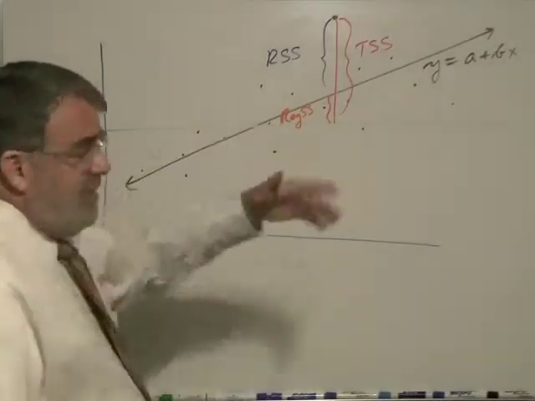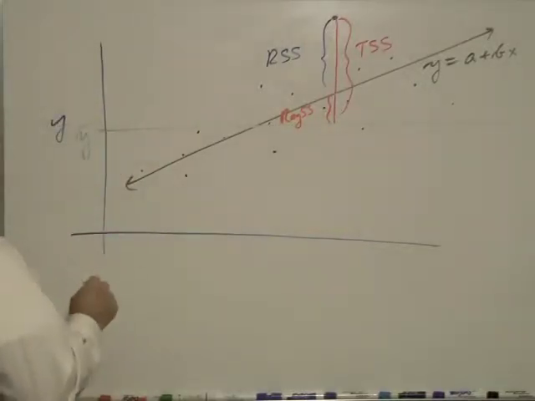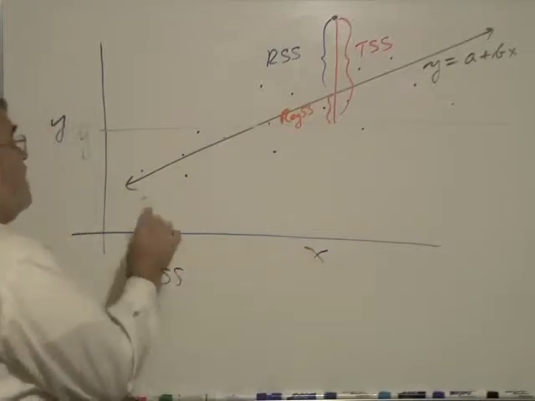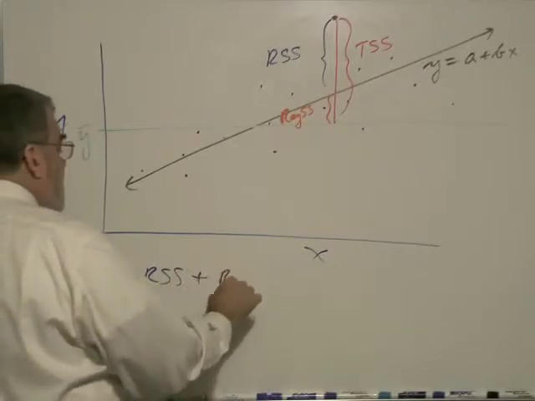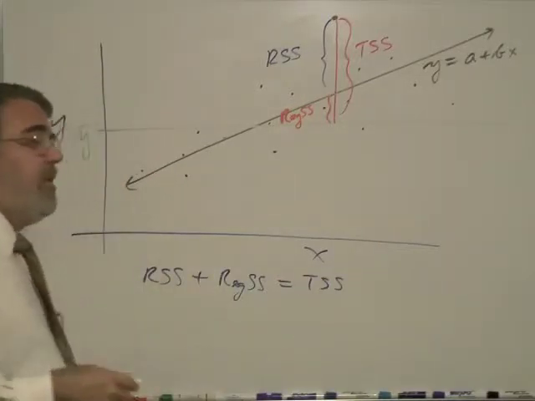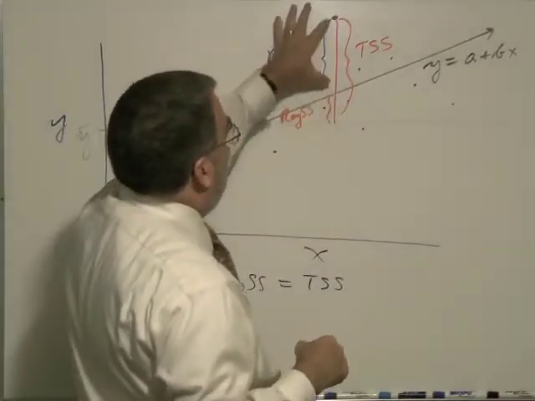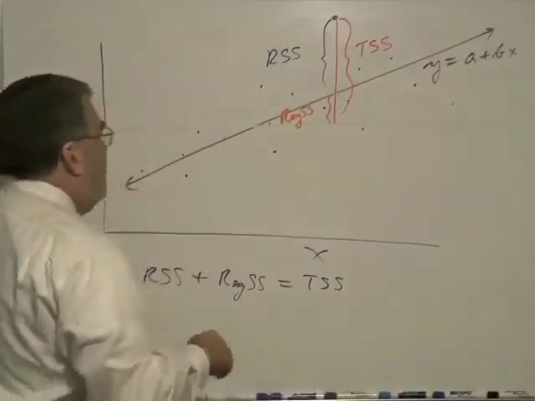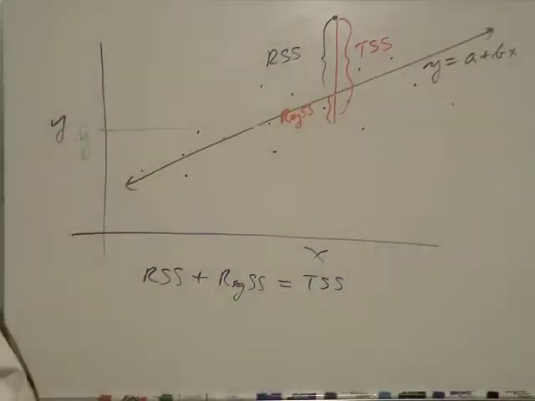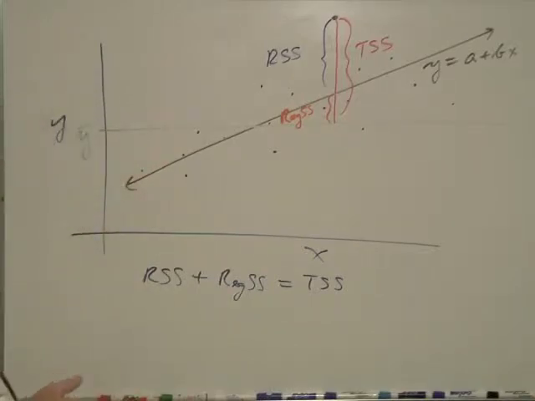I want to discuss what this tells us. Well, for one thing, it's kind of amazing, but it can be shown that the residual sum of squares, this is the x-axis, plus the regression sum of squares equals the total sum of squares. So that's a kind of algebraic property. It looks obvious from this diagram, that these two segments equal the total, but when you start squaring that stuff and looking at everything, to me it's kind of remarkable that that actually still holds. So the sum of these is the total, and that's good to know.